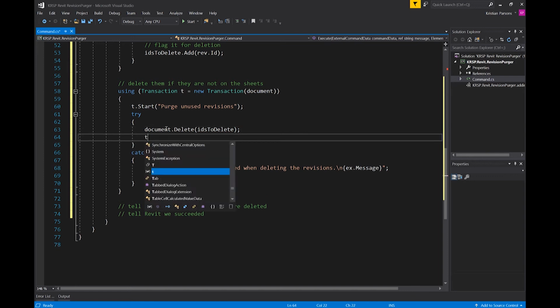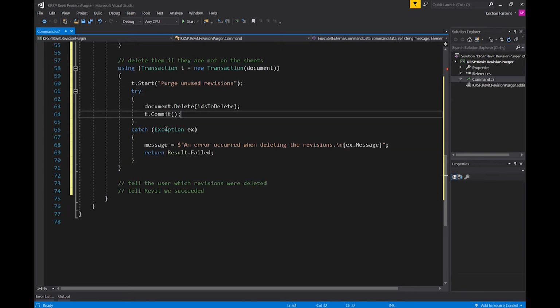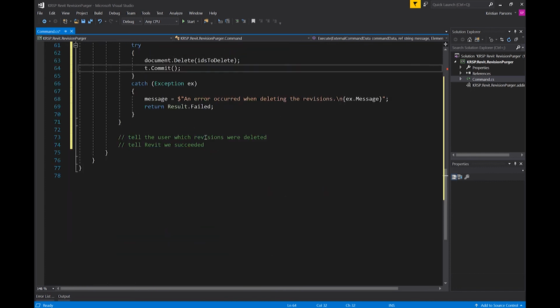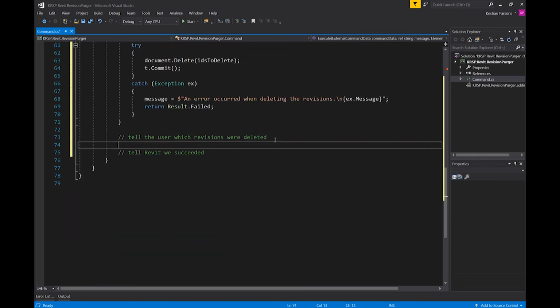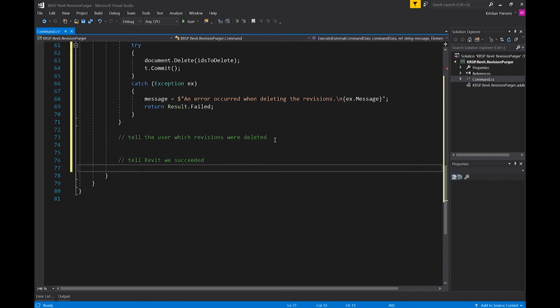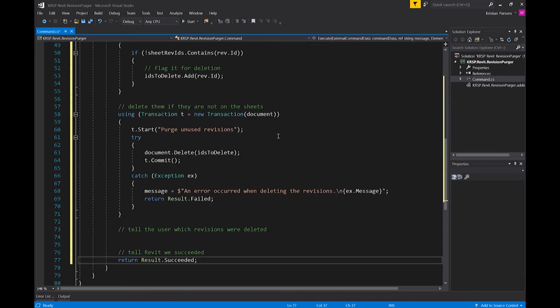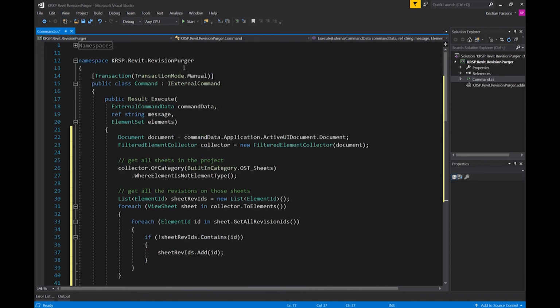Simple. And we have to commit the transaction, otherwise it won't get done. And that's basically it. You have to do something to tell the users what we deleted, so we'll have to go back and keep track of that, and we have to tell Revit that we were successful. So return succeeded. Good.